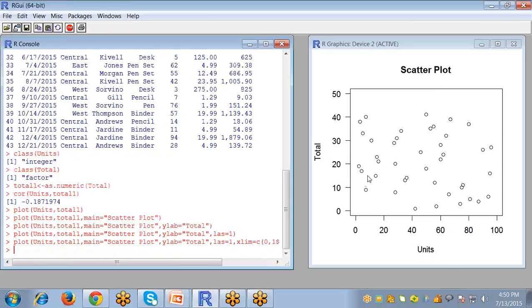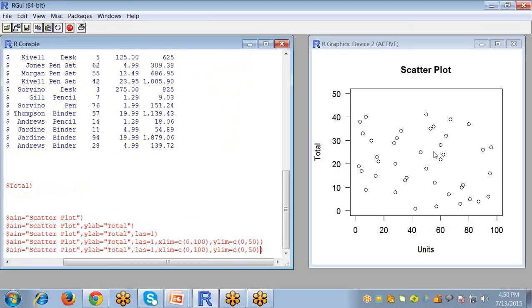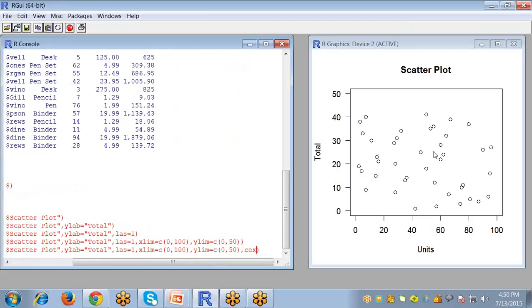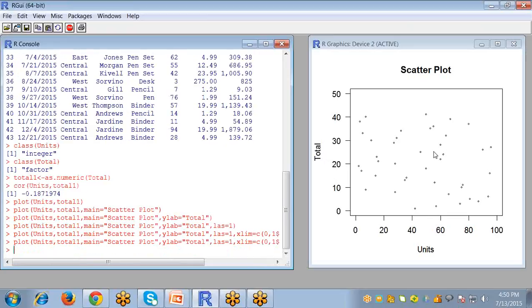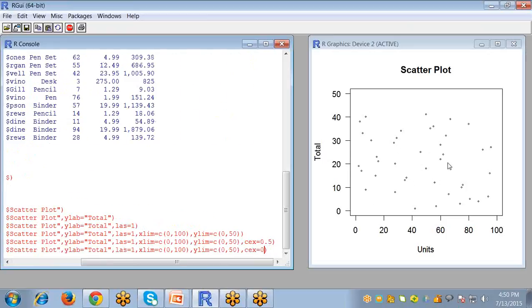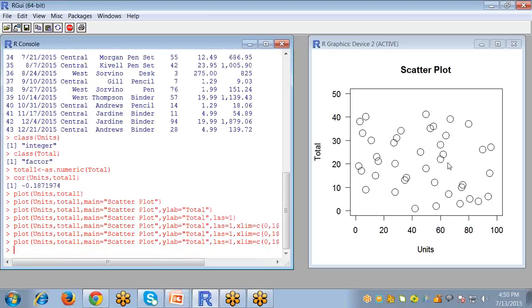Now we can also change the size of the plotting characters, that means this circle, by using the cex command. If I give cex the value 0.5, this will halve the plotted characters, and if I give cex the value 2, this will double the circle.